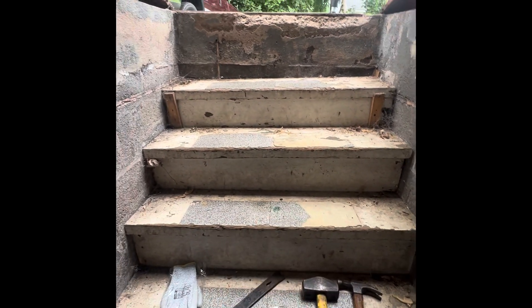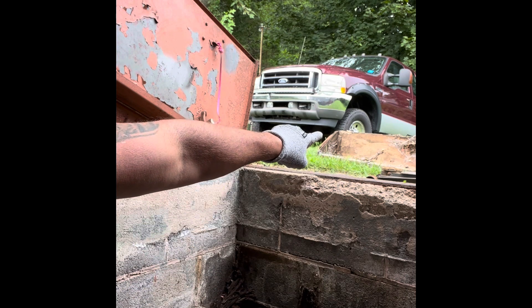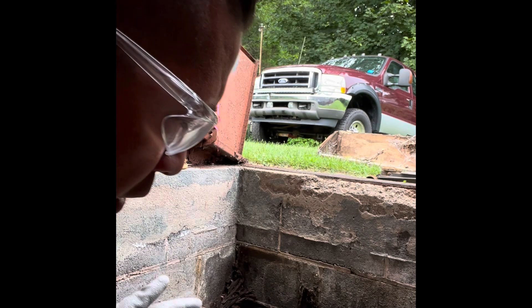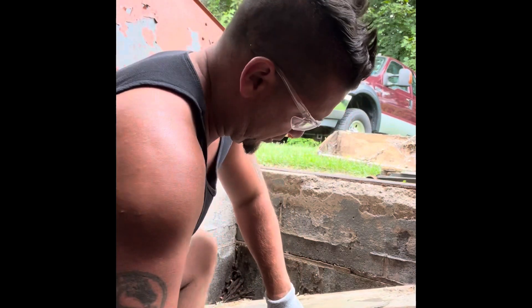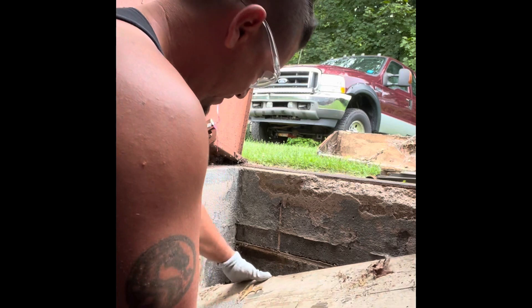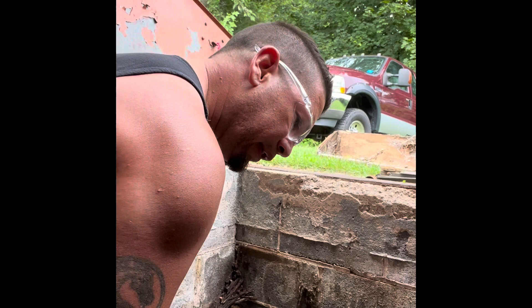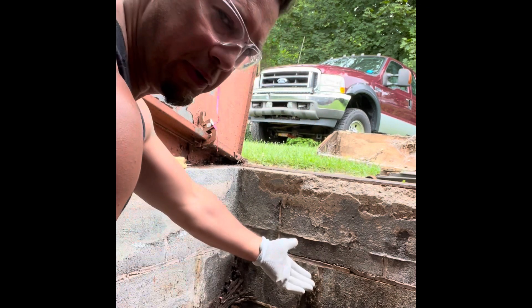If you're wondering, so far I got the first top step off — it's right outside. If you're wondering how you're going to start this, this is basically what you do — you just break it. Just start going down. Mine's coming up easy because it's all rotted out and old. Just be careful with nails — sharp nails — there's going to be spiders coming up and everything else, but make sure you don't fall into the hole you're making.